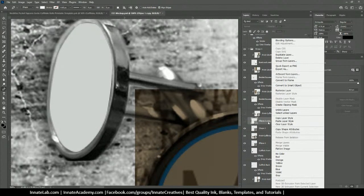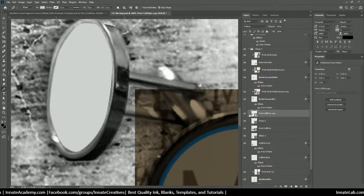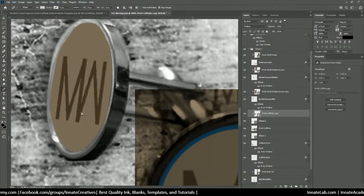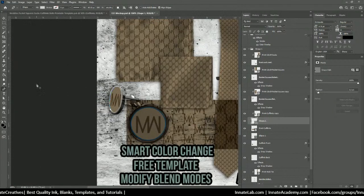I can delete the ellipse now. Oh, I have them linked, so I need to unlink them. Delete that ellipse, and then the print will now clip to the little cutout we just did. And feather those edges just a little bit because your girl was a little lazy on that cutout. Alright, so let's see how it looks now.